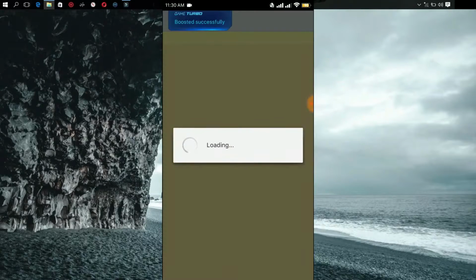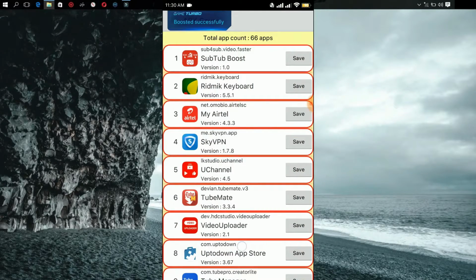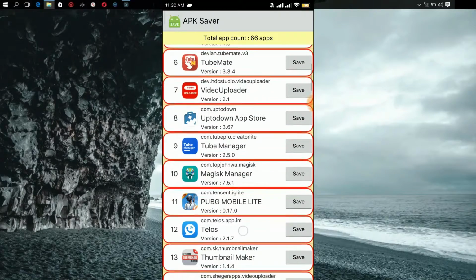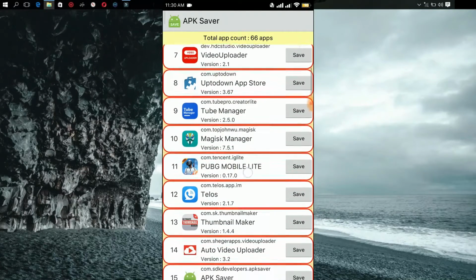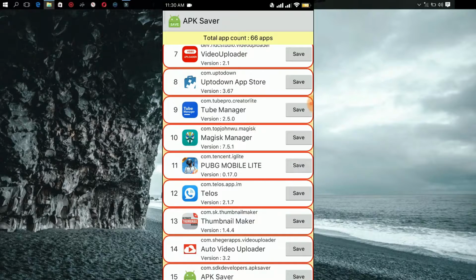Now go to APK Saver software. Then save ES File Explorer and your desired game APK. In my case, I'm saving PUBG Mobile Lite.